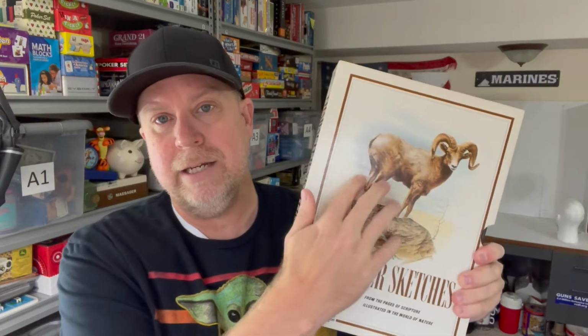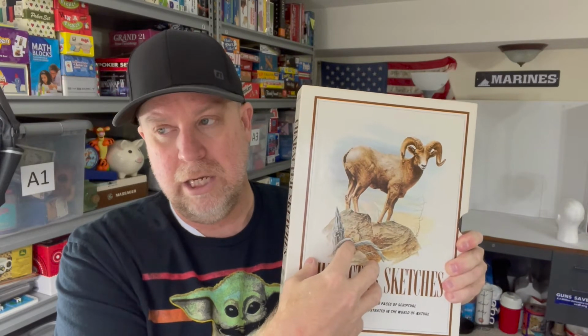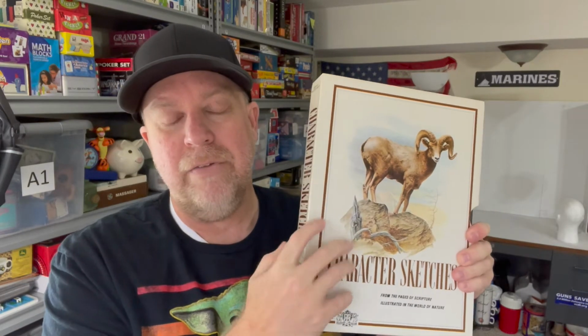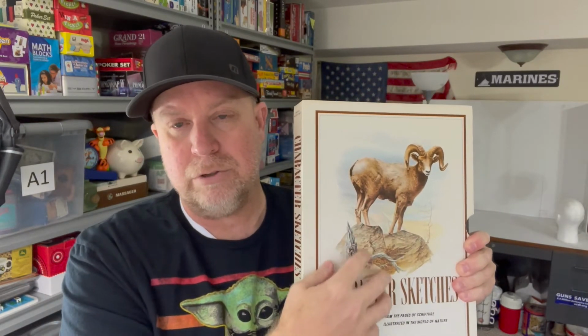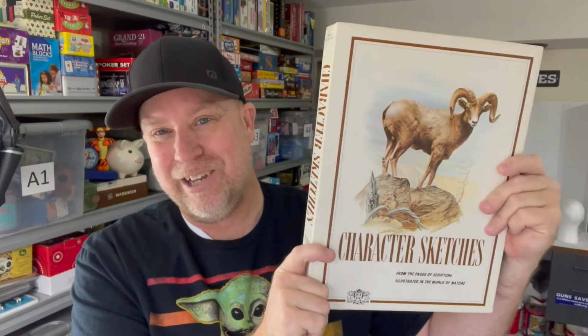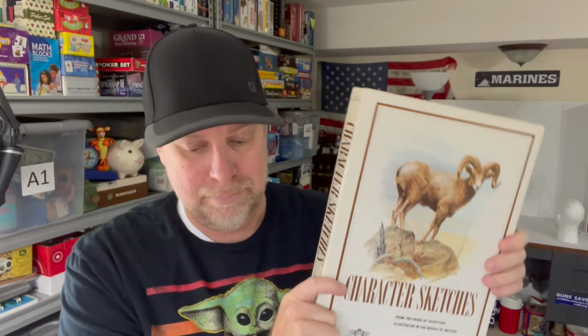What they do is they take pictures of animals and they give you a lot of information about this type of animal and a lot of details about the animal that you probably don't hear on regular animal shows. And then they use those descriptions to talk about how we as Christians ought to handle things, through adversity and courage and those kinds of character traits. So anyway, this particular book, now that you know about it, you can be on the lookout for them. It's volume 1 and volume 2 if you ever see them. It sold for $26.99 plus shipping.